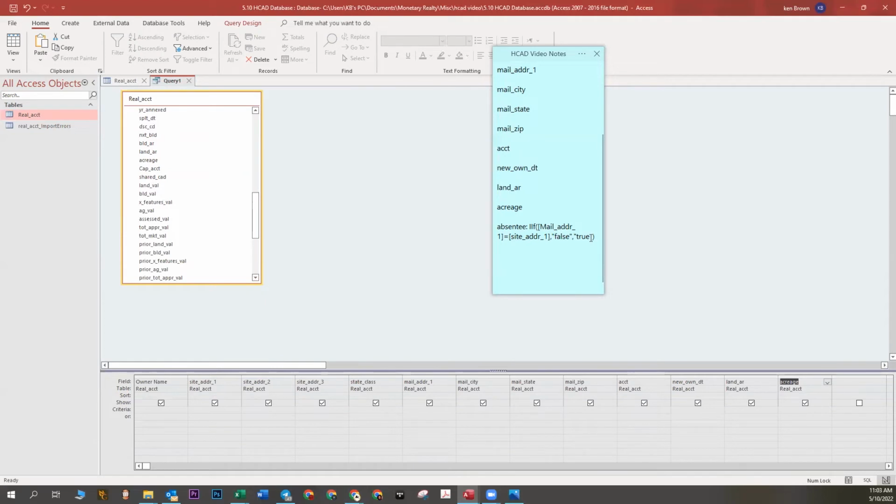So if it says true, that means the mailing address and the property address are the same, and more than likely it's not an absentee property. Let's not say vacant, because they can have it rented out. But if it says false, that means the owner does not live at the property, and a lot of times that means they're more likely to sell, depending on what other factors they have.